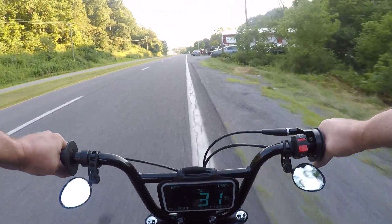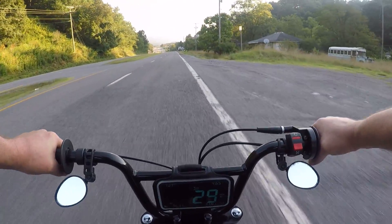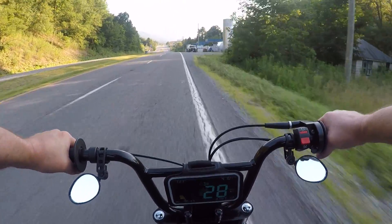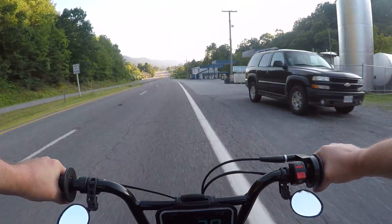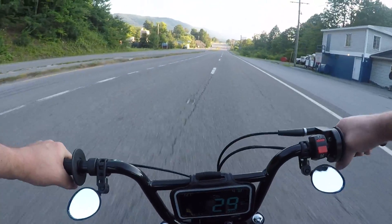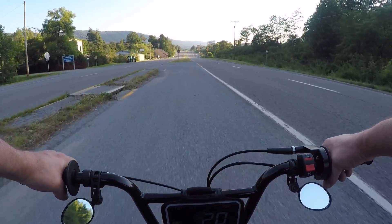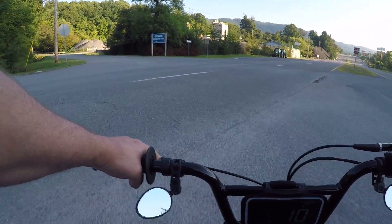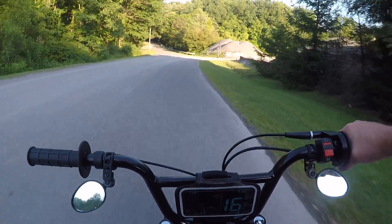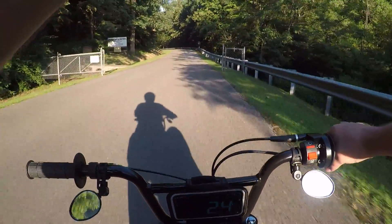It feels cool down here. Bluefield, Virginia is actually considered the air-conditioned city, from the right air to East River Mountain. It traps all the heat from the south, and if you go slightly north of here there's another hill holding heat from the north. There's not so much hill on that side, so we're like in a valley.